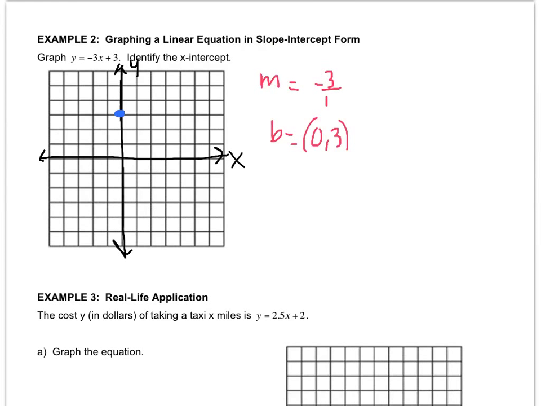Then from 0, 3, you use the slope. This says down 3, and then right 1. That's what the slope tells me to do. So from this point, not the origin, from this point, go down 3, right 1, and then put a dot. Do it again. Go down 3, right 1. Down 3, right 1. You could also do it reverse and go up 3, left 1, and land right here. At this point, you can go up 3, left 1, because you'll see it's on the same line.